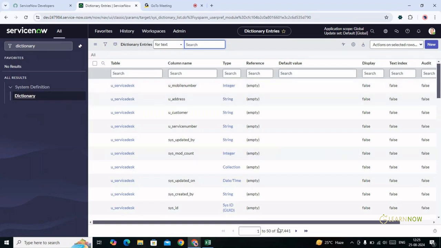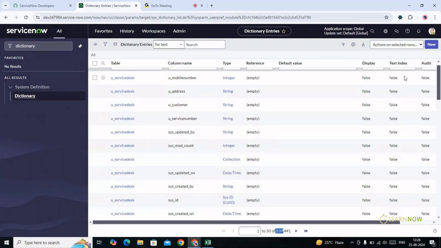How many entries are here? 137,000. This shows the table name, what the column refers to, the type, the reference, and all those things. User ID will have something, and name also has something.